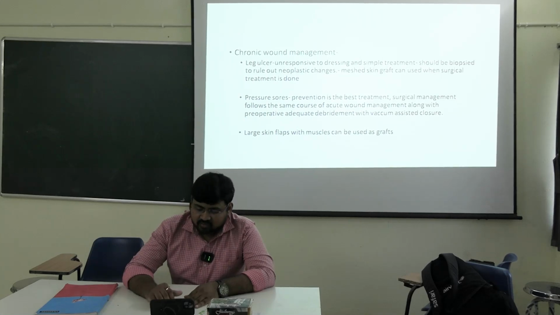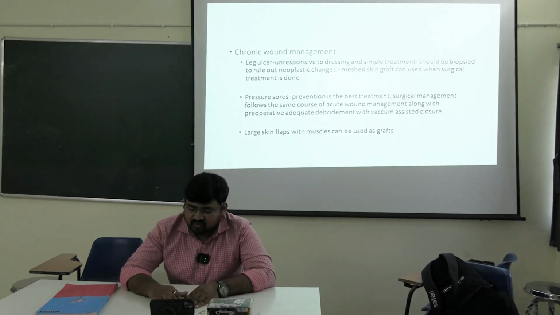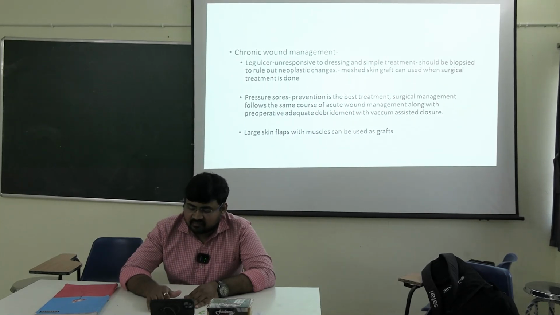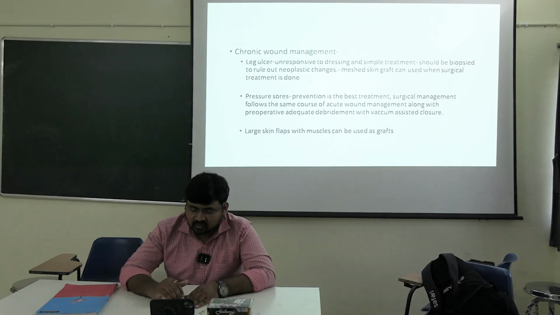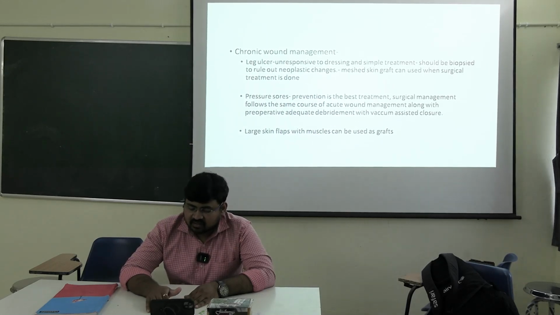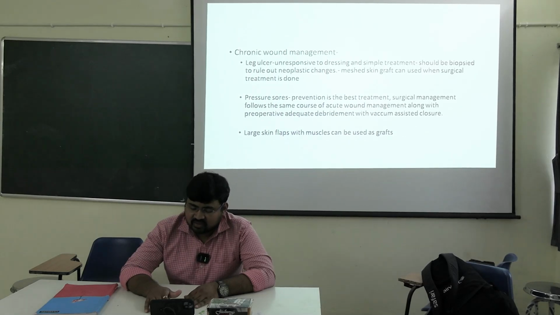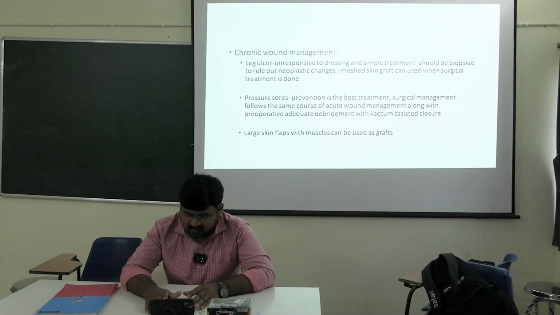Now coming to chronic wound management. A leg ulcer unresponsive to dressing and simple treatments should be biopsied to rule out neoplastic changes. Meshed skin graft can be used when surgical treatment is done. Pressure sores: prevention is the best treatment. Surgical management follows the same course as acute wound management, along with preoperative adequate debridement and vacuum assisted closure. Large skin flaps with muscle can be used as grafts in these cases.